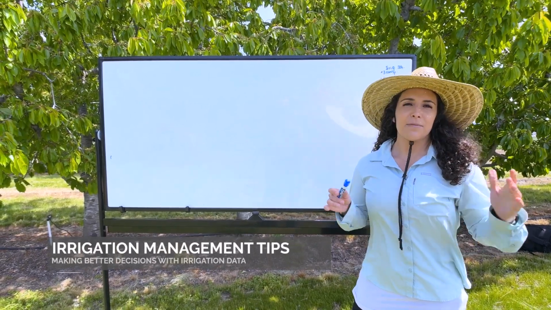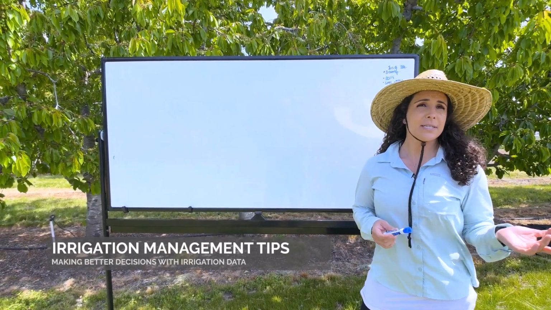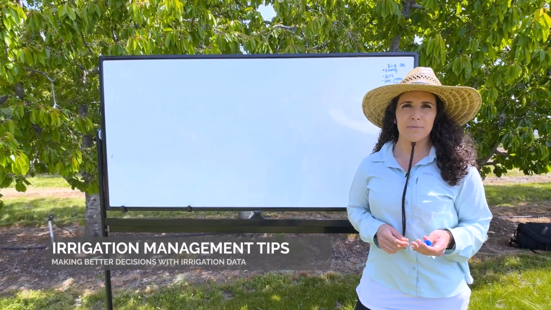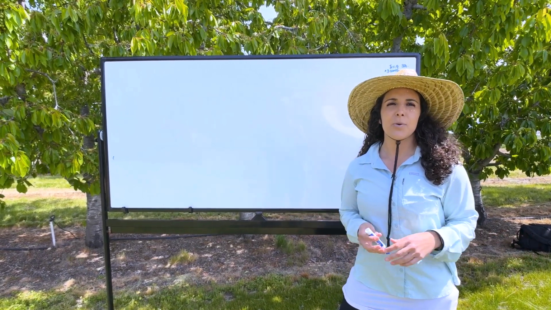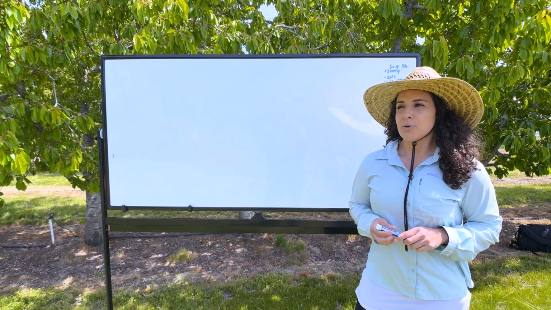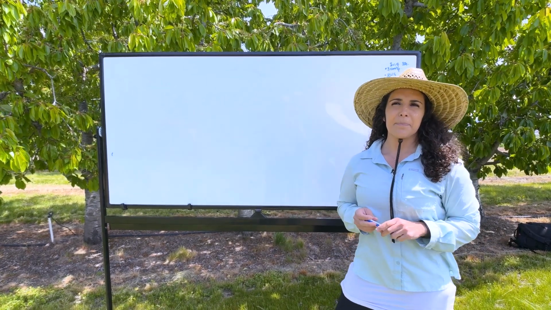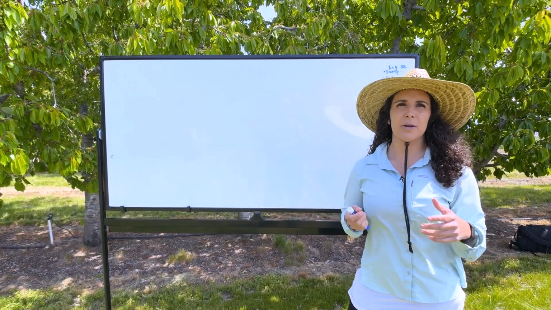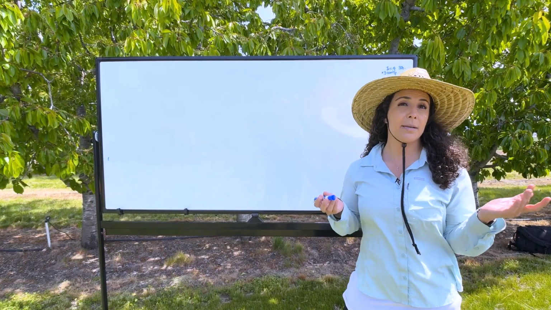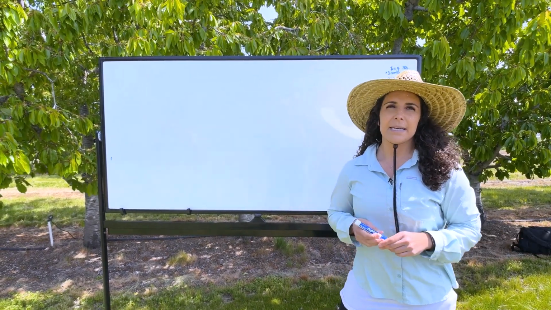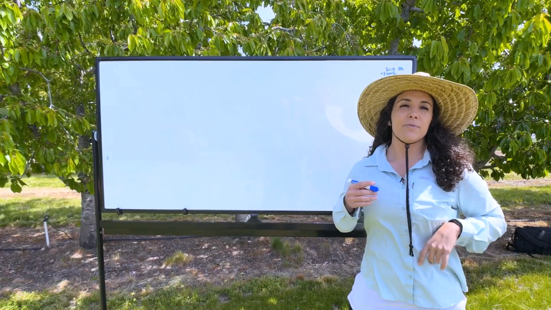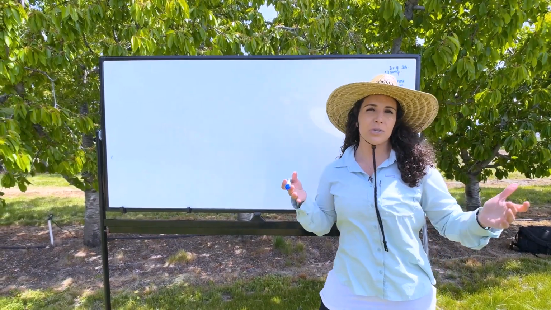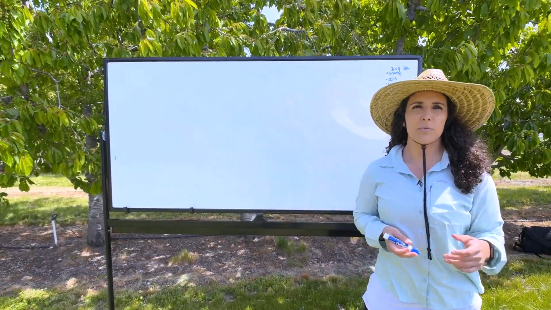And today I'm going to cover some of the technologies and the sensors that are available for growers to make decisions based on data. Before I get into that, I'm going to cover some of the principles about irrigation scheduling. Irrigation scheduling is pretty much the amount and the frequency of the water. How much and when do I have to apply water?